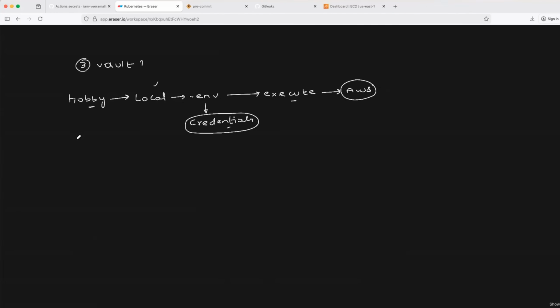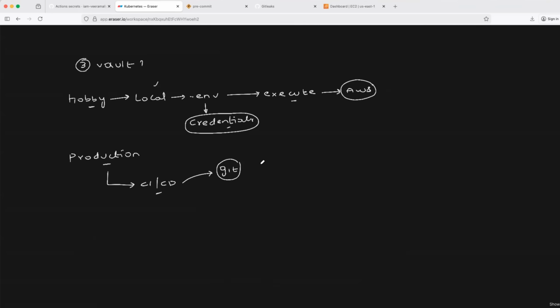Now, if you understand the production workflow, it is totally different. When you work in an organization, you don't follow this workflow. Instead of executing the Terraform files on the local machine, you would execute that through CI/CD, or continuous integration. I'll explain the total workflow now. Terraform files are stored in the Git repository, unlike the local machine.